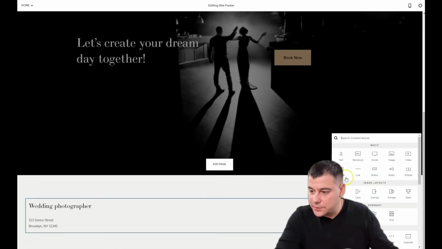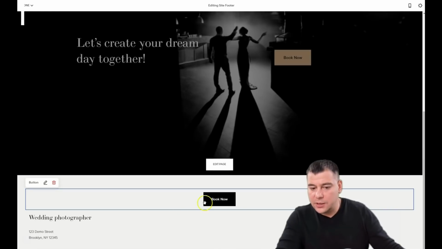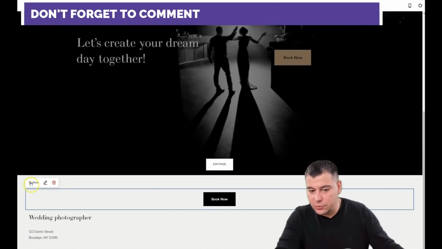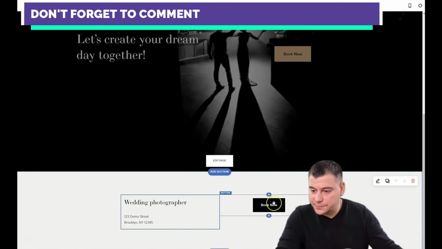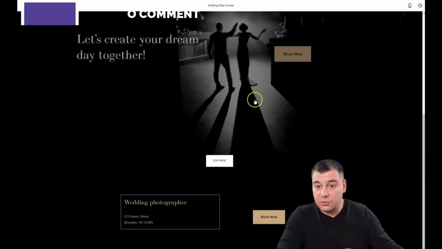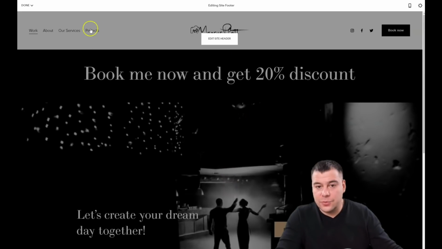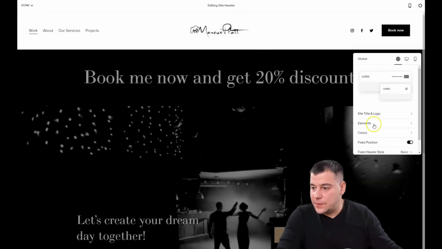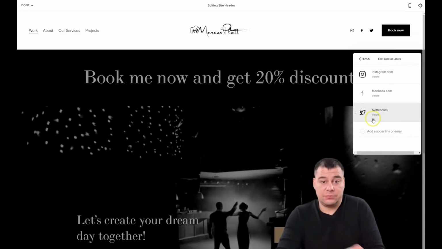Let's add one more button. But I don't like the place of it. So I want this button to be, okay, I want it to be like this. Alright, that's pretty much it. It's pretty much done. Here in the elements, you can add social links if you have some.